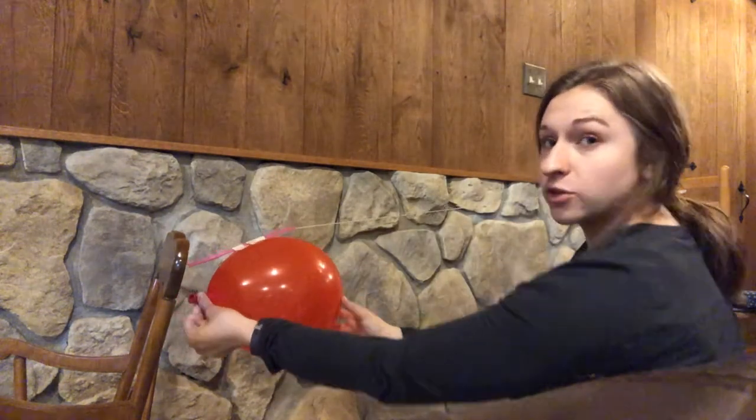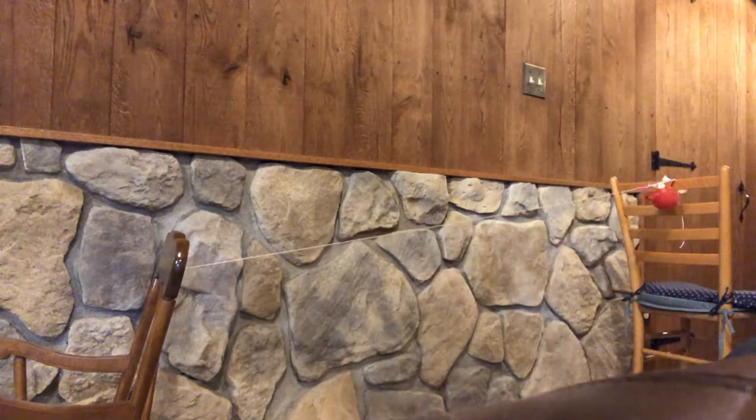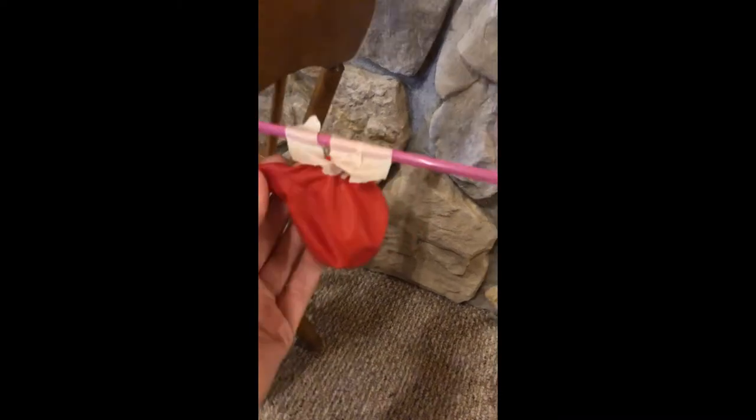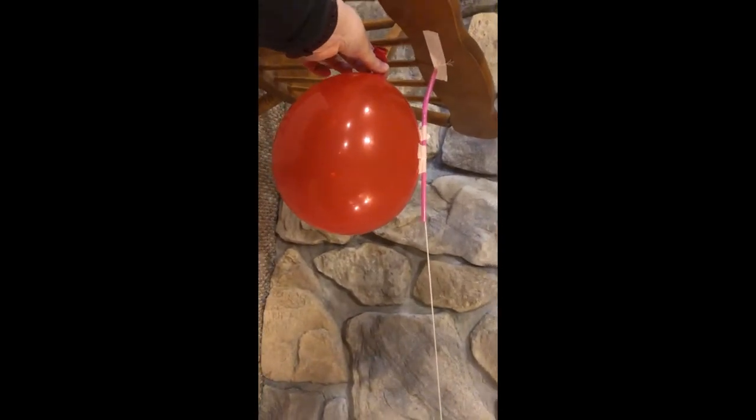I'm going to let go and see what happens to our balloon. Ready? I could even make it even longer! Okay, so I'm going to retry my balloon rocket one more time. I moved my chair a little bit farther over. Now I'm going to blow up my balloon — you don't have to readjust the tape unless you need to, but once you blow it back up it should stay on there. I got some air in there. I'm going to bring it back all the way to this chair and we're going to see how far or how fast it goes this time.